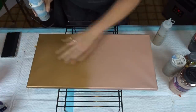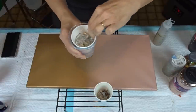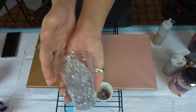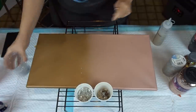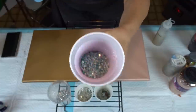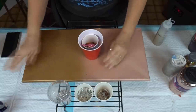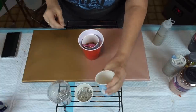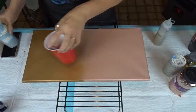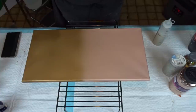A question I've been getting asked is: what do you do with all the glitter that you shake off? This is what I do — I have cups upon cups with the glitter in them, just stacked in my little container. There's some more here — this one has the teal in it, this is the one I used when I did the rainbow. So you don't have to waste it; just find something else you're going to use it with. I never get rid of it — I always throw it in a container.